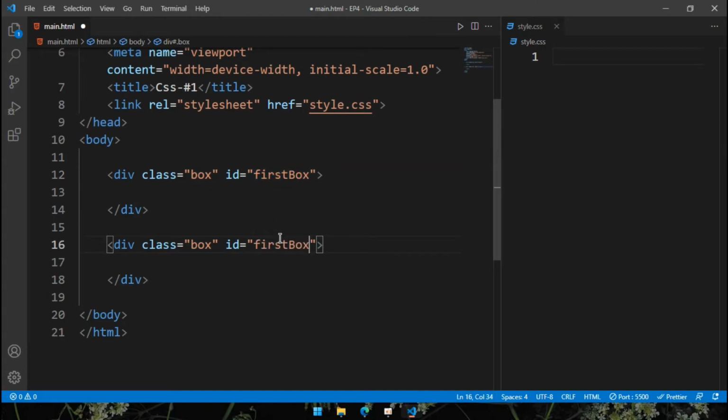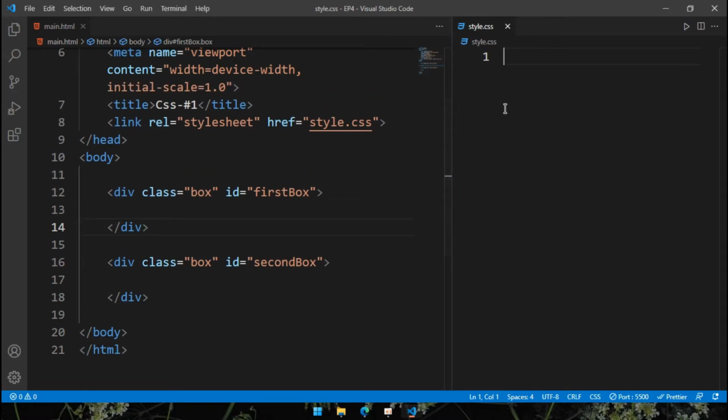Now, if I did this, it won't give me an error, and it'll probably work, but you're not supposed to do this. It is absolutely discouraged to use the same ID for two different elements. So we're gonna give it a different ID. Call it second box. Now these two have different IDs. Now, using this class and using this ID, we can mention this div inside of our CSS.